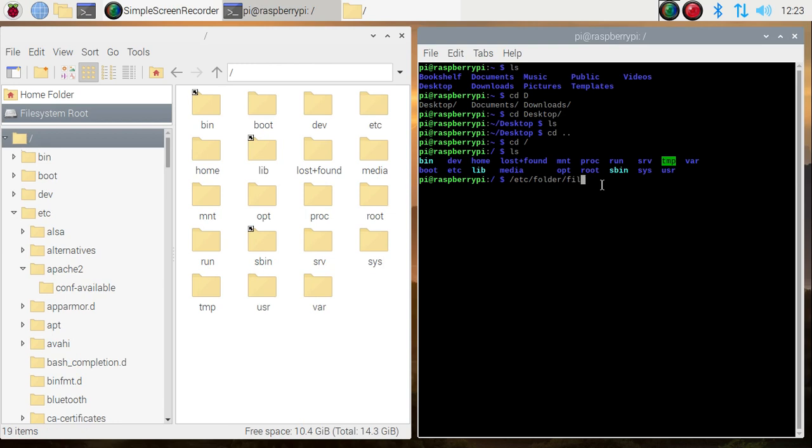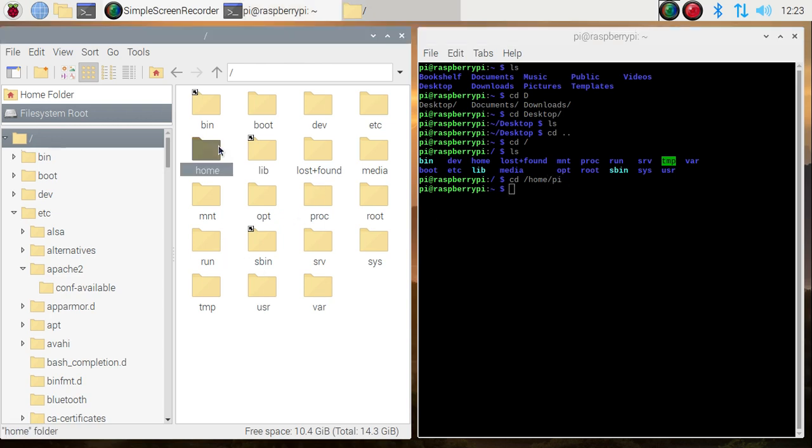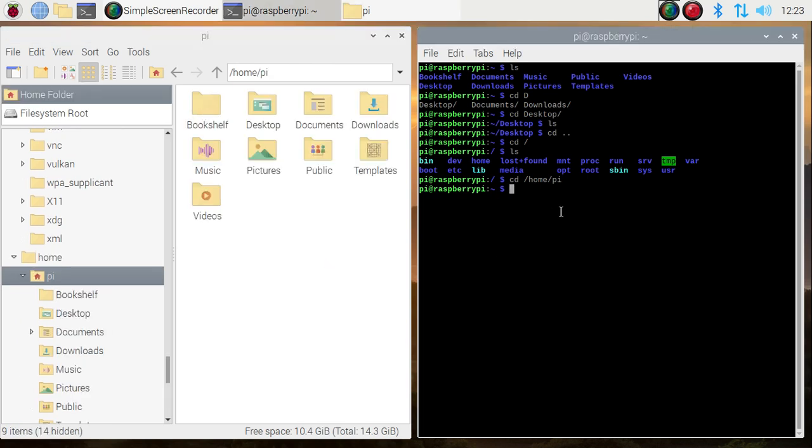All right, so I'm not going to actually open any of that. But again, we are in slash, so if I want to go to home, I type in slash. Now, you can always go through the whole entire thing, right? So if we were in home, let's go home, slash pi, which is, again, I'm going to double click on home, double click on pi, type in ls, and that's what I just did by typing in slash home slash pi.